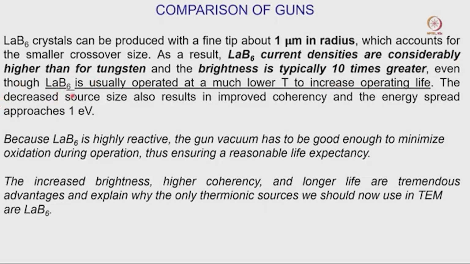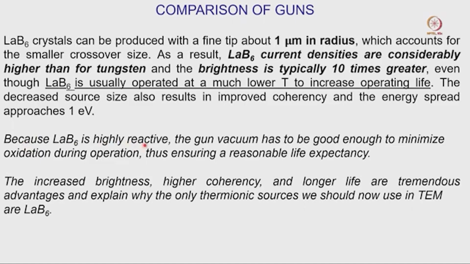So even though LaB6 is usually operated at a much higher temperature to increase the life, the decreased source size also results in improved coherence and energy spread. So these are the two important points: how much energy spread there is, how much it is spread, and how coherent it is.